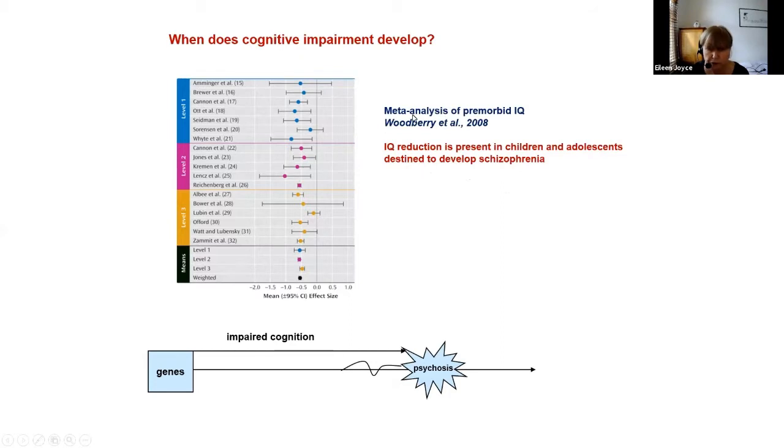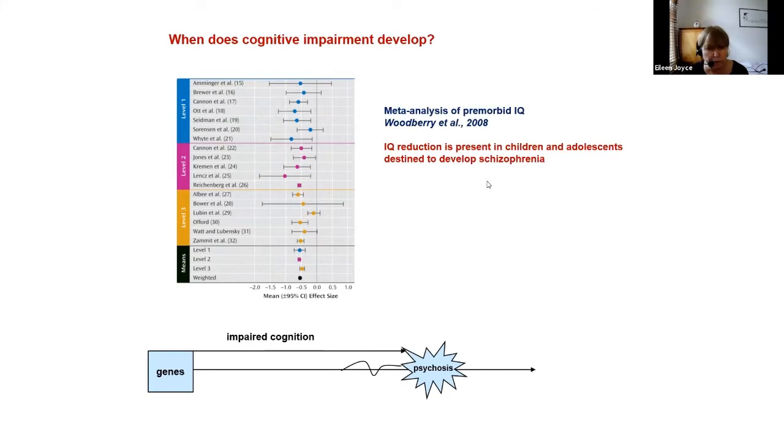This is a study which Peter Jones was involved in, where it looked at a whole host of so-called cohort studies, which have been following children from infancy right through life, not necessarily for mental health problems, but for lots of things, to see what determines health in adulthood. And many of these studies were able to look at cognitive function throughout the life of these children. And then you're able to look at them in adulthood through patient electronic records and see which of that cohort of children developed a mental illness, namely schizophrenia and other forms of mental illness.